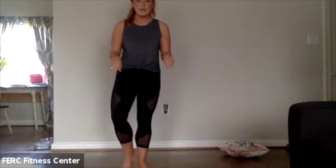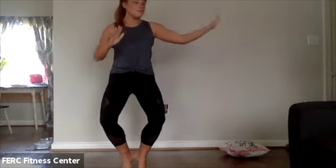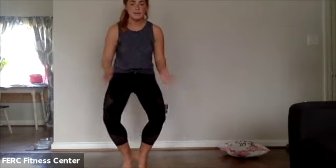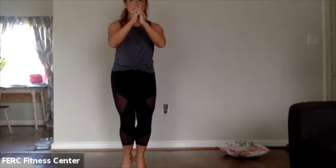come back down to that low squat position, heels are together still, bring the knees in, bring them out as wide as you can, so you're going in and out, in and out with those heels together. Again, if you need a wall or a chair, just pull it on to that. Almost think about there's something in between your legs and you're trying to squeeze it and break it. You're squeezing those sides together and pushing back out.